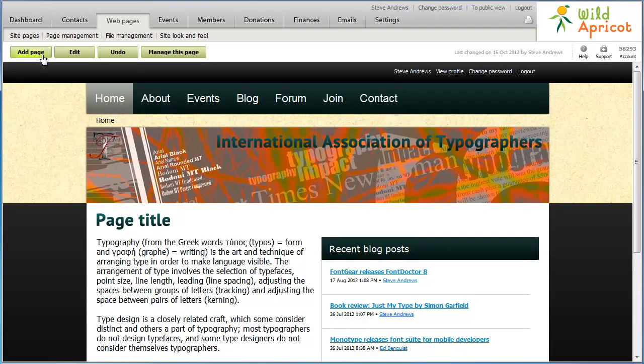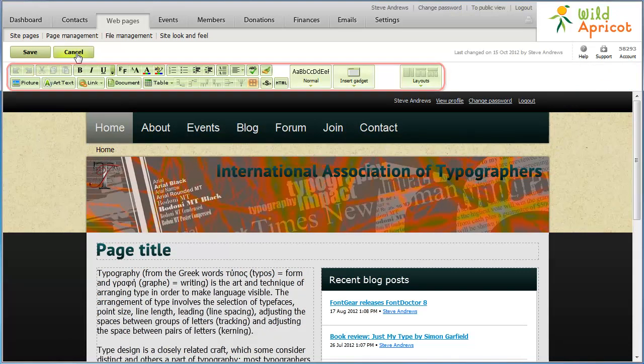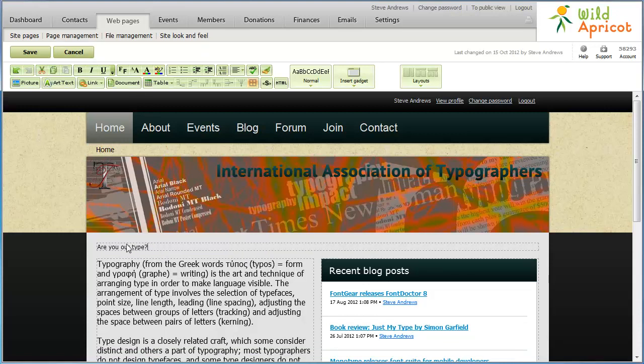To edit any page on your website, display it within Web Pages, then click the Edit button towards the top of the page to enter edit mode. Now that you're in edit mode, a toolbar appears at the top. Using the toolbar options, you can format text, insert pictures, tables, links, and macros, and change the page layout, among other things. To add text, click where you want the text to appear and start typing. You can format the text using the buttons on the toolbar.